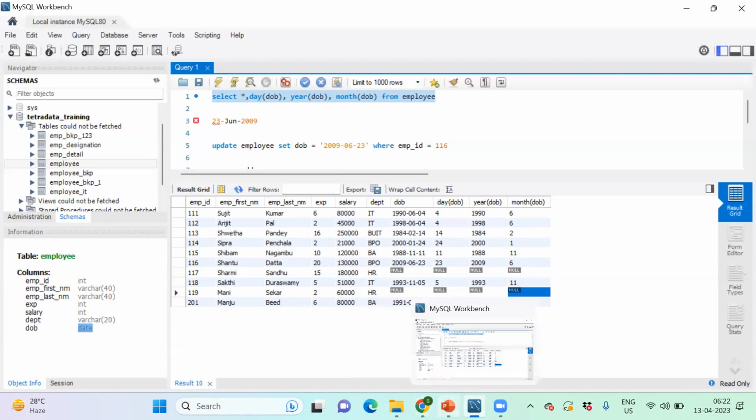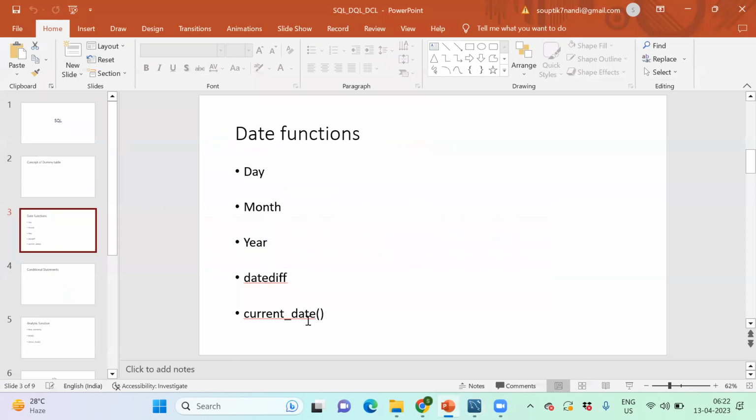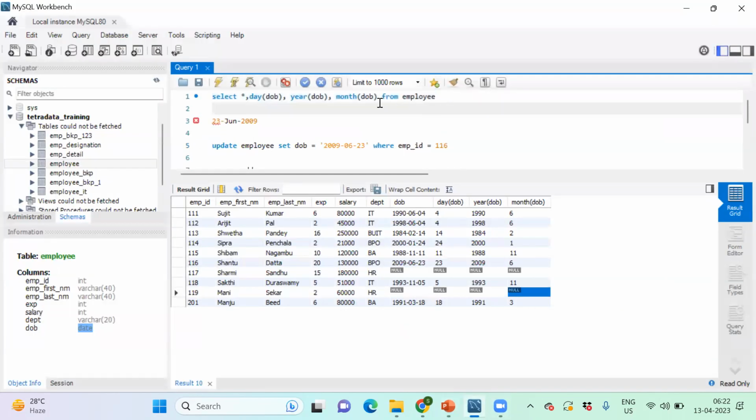Fine. Let me show you. Okay, current date we already saw. Now date difference. Suppose I use DATEDIFF, it's an inbuilt function. Let me pass current date. It will help us with the output of the date difference, the difference between two dates in days.